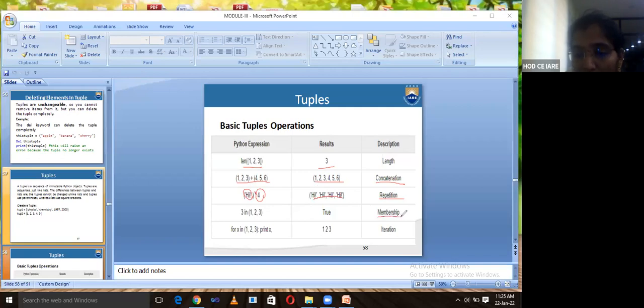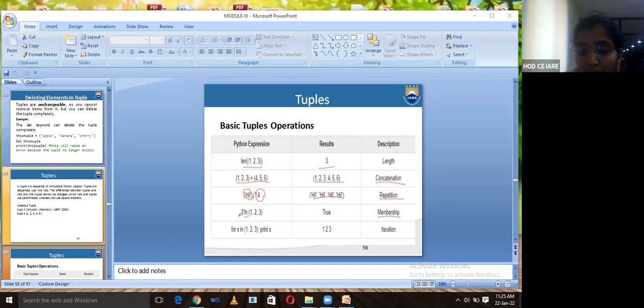The next operator is the membership operator. What is this membership operator? Yesterday we discussed the membership operator in detail, right? In the Python lab also we did some examples with the membership operator. So membership is nothing but 'in'. Here I need to check one of the elements in the tuple. So I have taken 3. I want to check whether that particular 3 is there in the tuple I have created. The tuple values I have taken are 1, 2, 3.